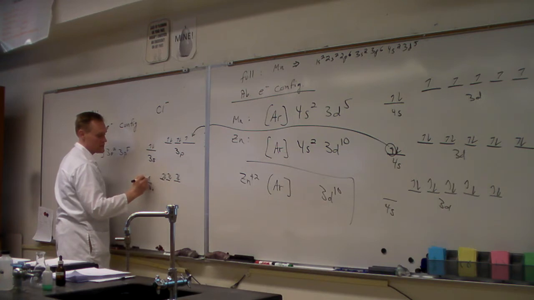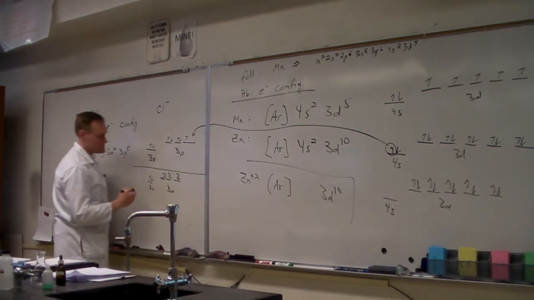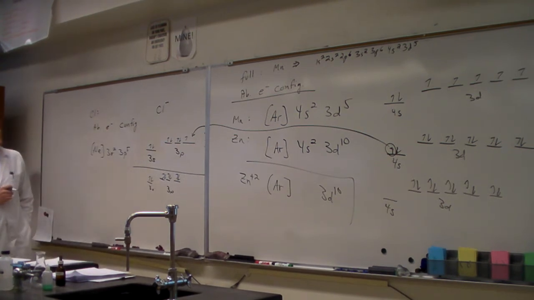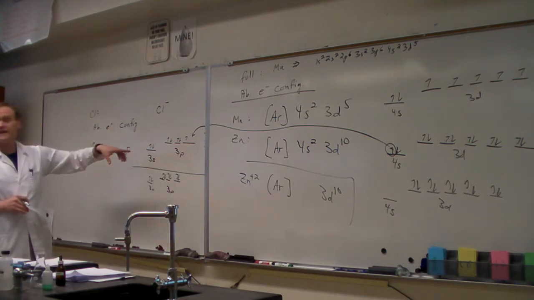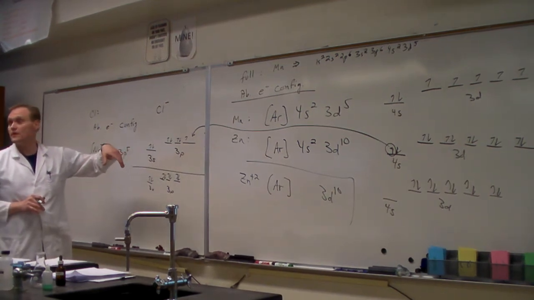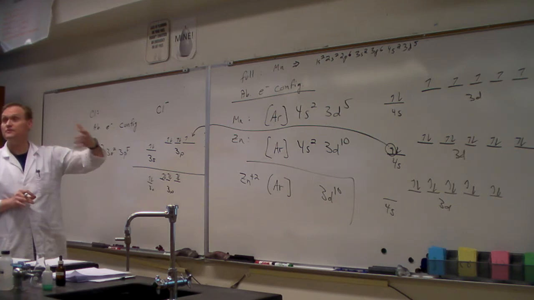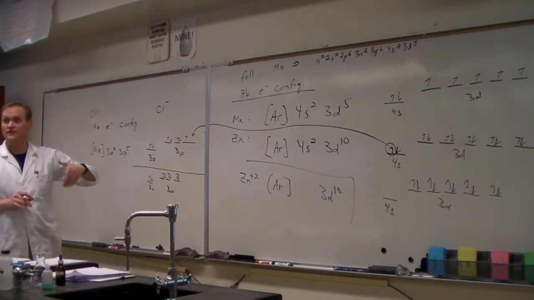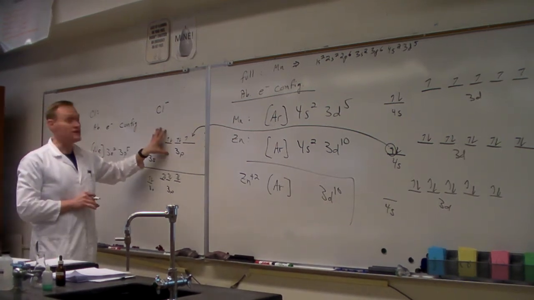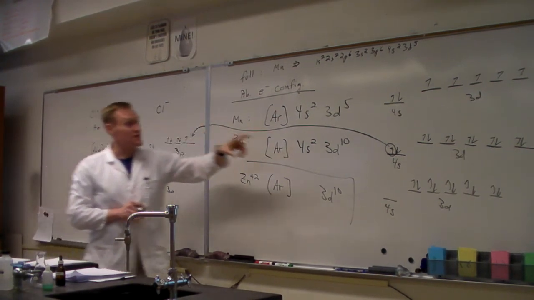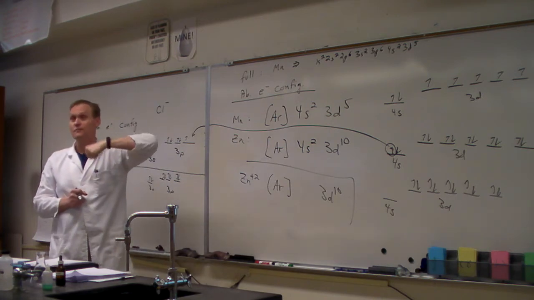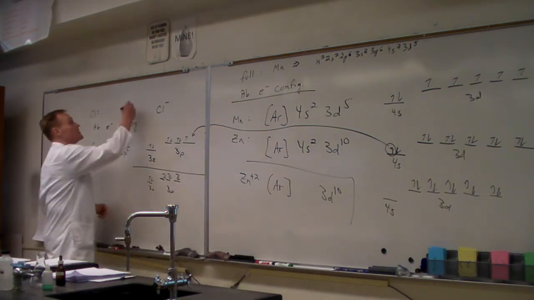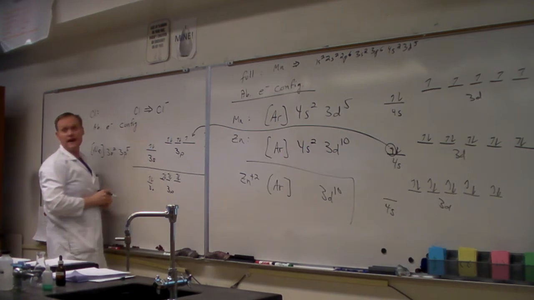So wait, when zinc and chloride are in a compound together, does the chloride just absorb the electron? Let's talk about what's going to happen. Chlorine has the ability. It has enough protons in it to be able to attract electrons from something else. So when it does that, it has a stronger ability to attract that electron than zinc does. So it just completely gets absorbed by that chlorine. When that happens, the chlorine atom becomes a chlorine ion.